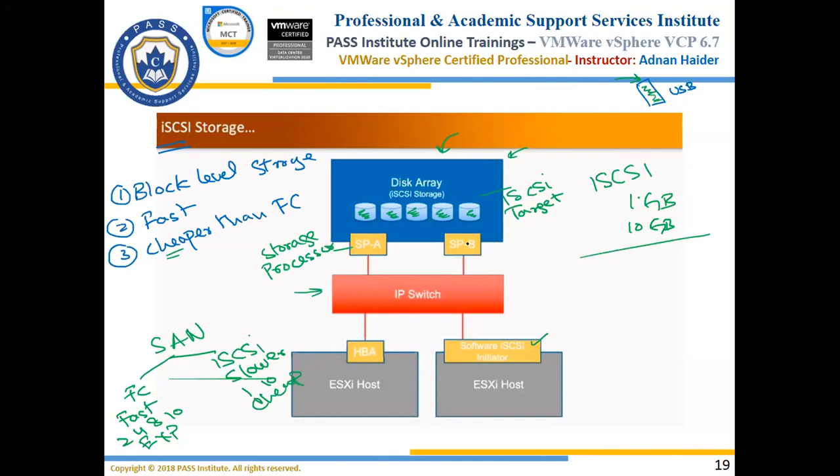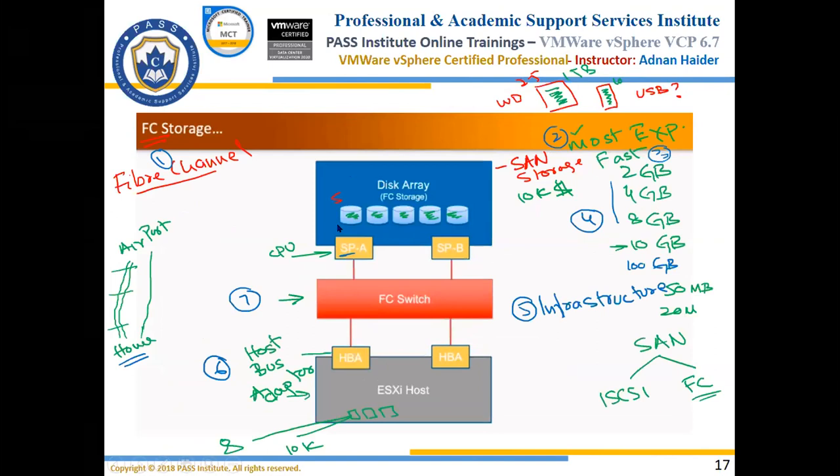I'm still confused about this FC storage or FCoE or iSCSI. Are these not physical disks, or are these virtual disks? No, these are physical. This is a physical storage. This box is a physical box that you paid for. You paid $10,000 and you received this complete device, just like a server. It's a completely separate device. Okay. Now we are talking about a virtual machine, and now the disk is physical. I'm confused about the connectivity of it.